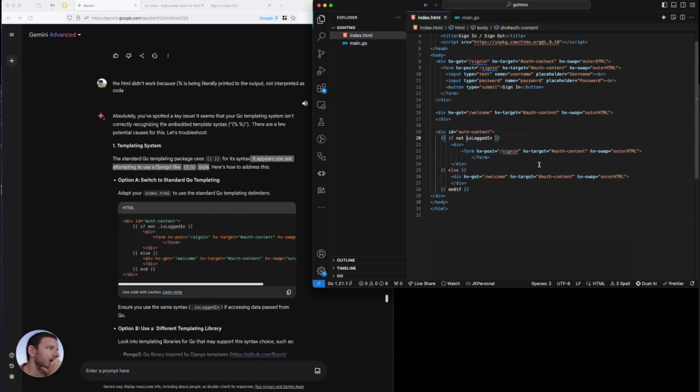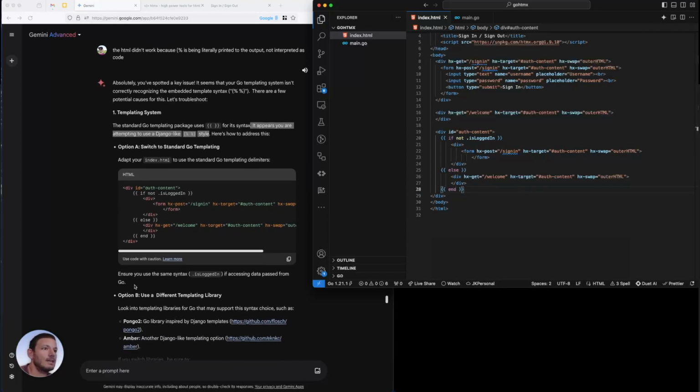So we've got to say dot IsLoggedIn if we want to make use of variables in our Go templating. And we also don't use an end if, that's very Django templating style, so close that.